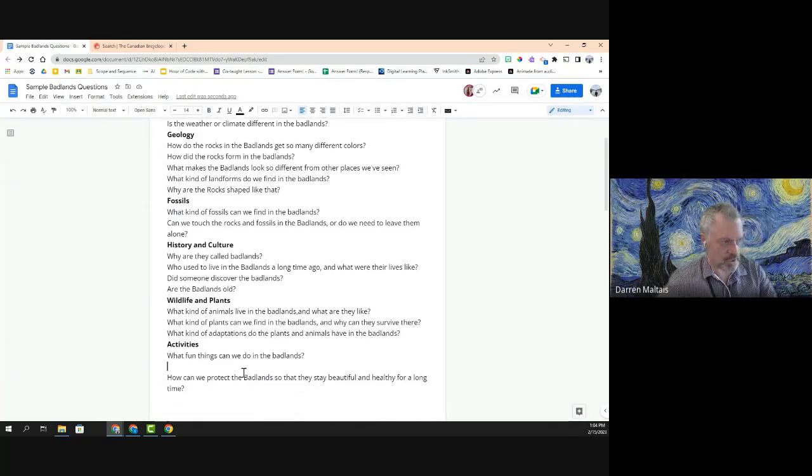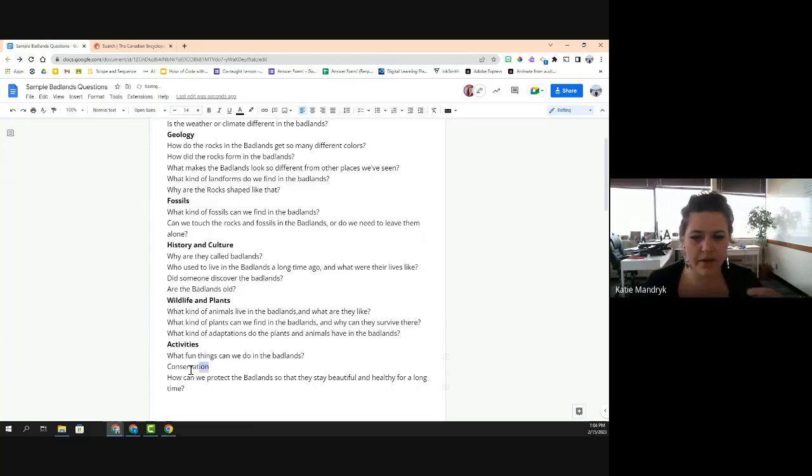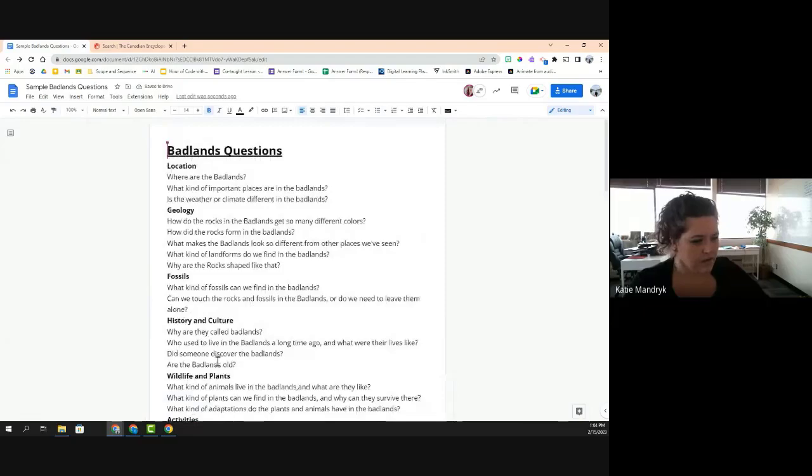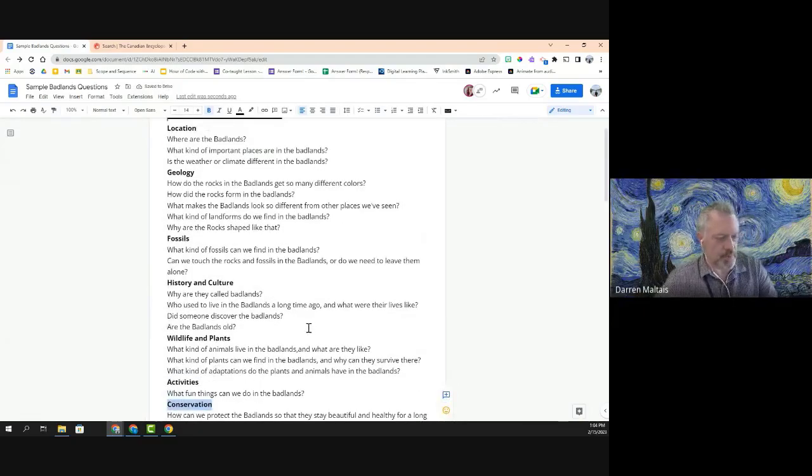How can we protect is kind of unique as well, because a lot of times we have parks and we have those. So maybe like conservation. Ooh, that's a good big word that we're going to learn and talk about often and a lot. Perfect. Okay. And we did that really fast, but you can see how this would work. Whatever you're researching, I can put into categories like what an animal looks like, where an animal lives, like that's habitat. So organizing before is really good.